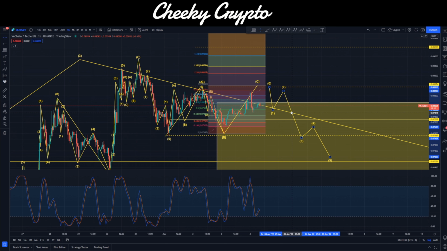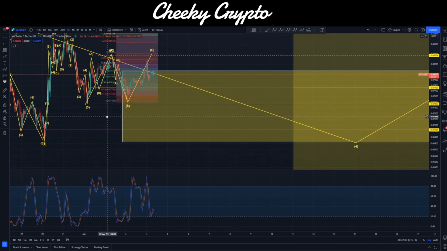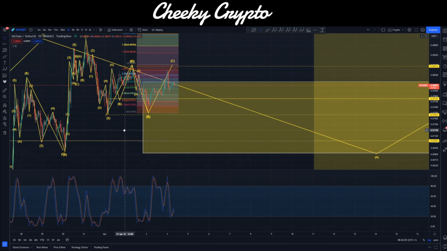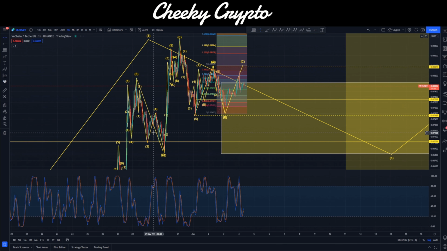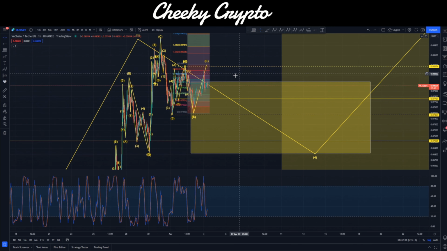I do think there's going to be 5 waves at some point, whether we start it here or whether we push up first and then we start these 5 waves. It would essentially complete the entire structure of this corrective move and then would allow us to move up into the next wave. Now, this yellow box area marks our 4th wave correction on our daily chart. Bear in mind we already are inside this yellow box anyway, so we're fair game to exit out of this 4th wave, by the way. But I do think we have to come down a little bit deeper just to complete the structure.